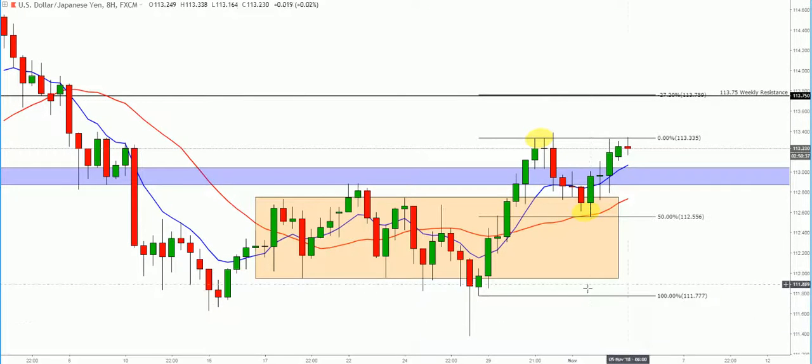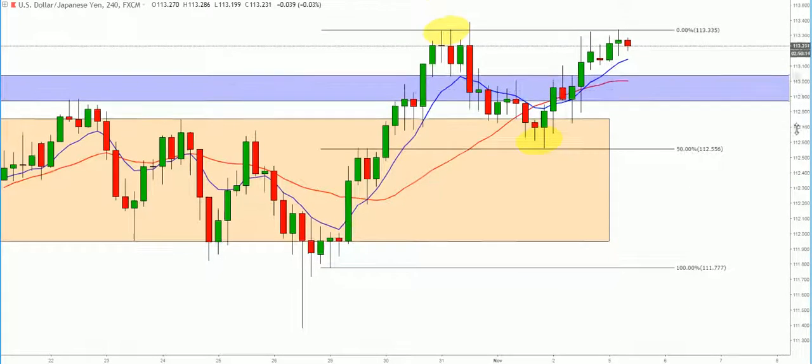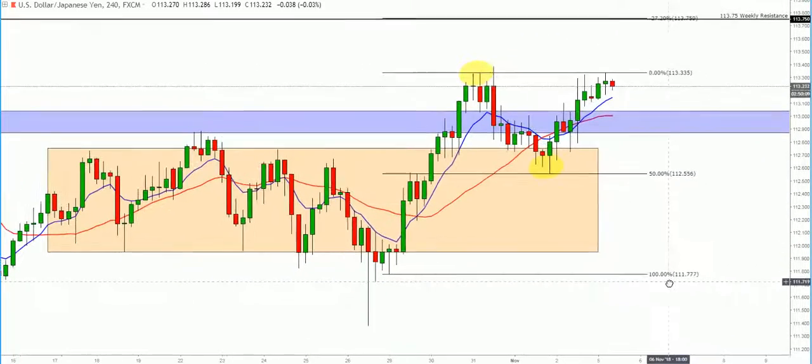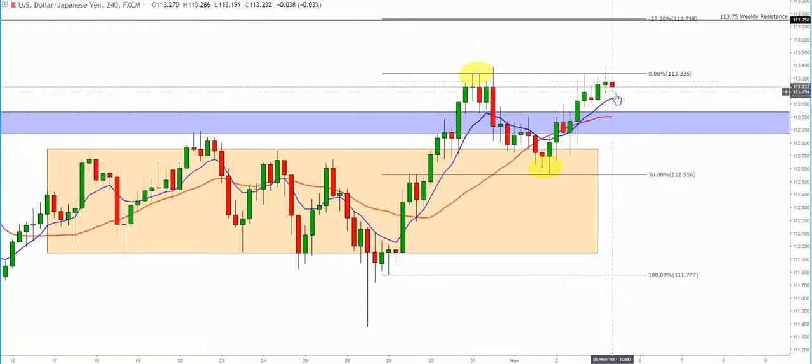And from this smaller Fibonacci retracement tool, you can see that this prior low, the retest of the range, was in line with the 50% retracement. And look at how that extension target lines up with that 113.75 weekly level. So we can still look to that level as our overall target, but first I expect that price can pull back slightly.